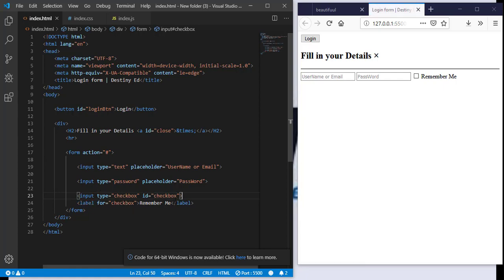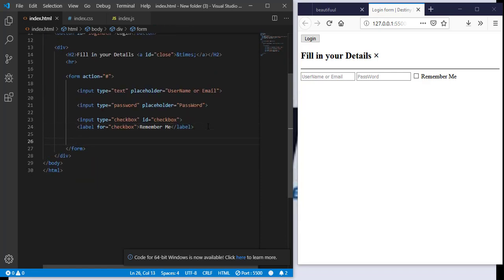Okay. So next, I'm going to create a link for the forgot password using the a tag, and I'll reference it with the hash since we're not sending it anywhere.